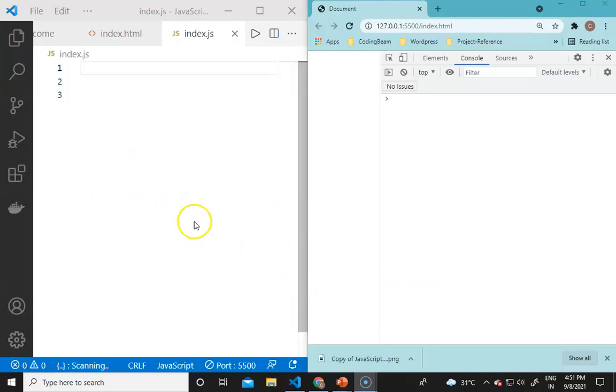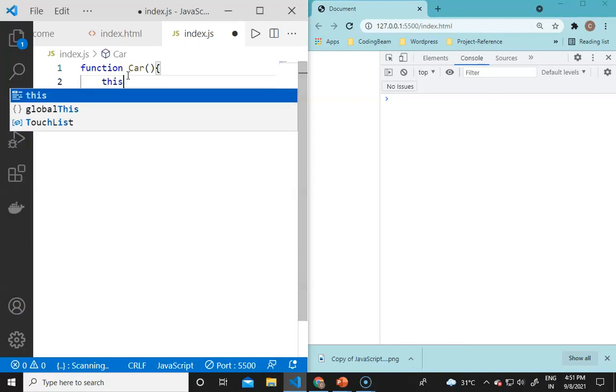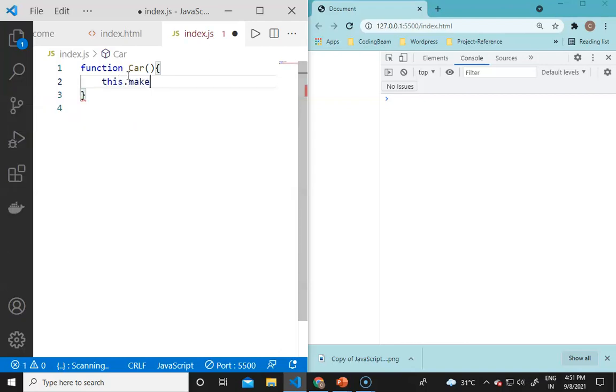So now we are in Visual Studio Code. Now we will declare a new class here with the function keyword. It will be function, and then the name of the class in Pascal naming convention. So there will be Car and then the parenthesis, and then we will create new properties like this.make equals Honda.